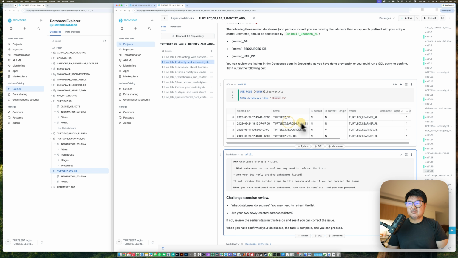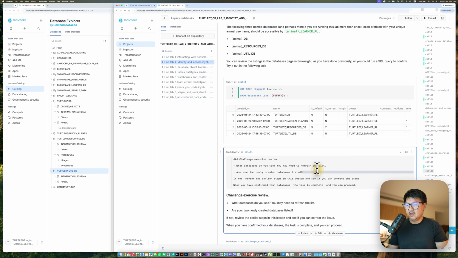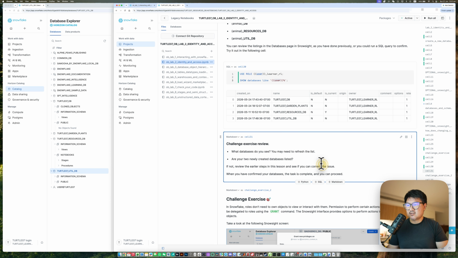And this database is actually going to play a huge role across this tutorial because a lot of the dummy data sets we end up using are going to be plants and garden themed. And by lab 9, we're going to be using AI to generate insights on various plants. So it's going to be interesting. Okay, challenge exercise.